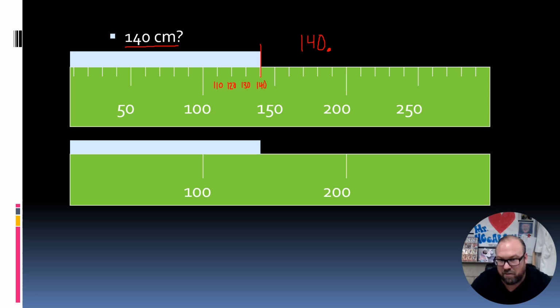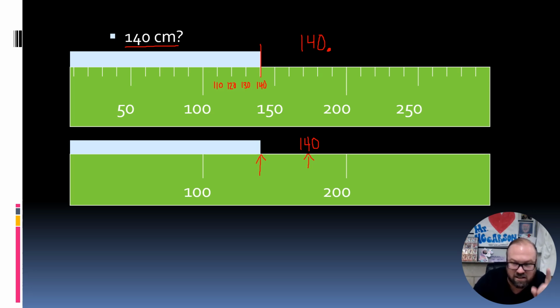Now, the problem with the bottom ruler is it isn't so accurate. Here we're counting by hundreds. So if you count by hundreds, what you have to do is estimate to the tens position between the hundreds position. So for the bottom ruler, if we say it's 140, the estimated digit is not the 0. The estimated digit here would be the 4. We can't have the 0 as a significant figure because we're not counting by tens.